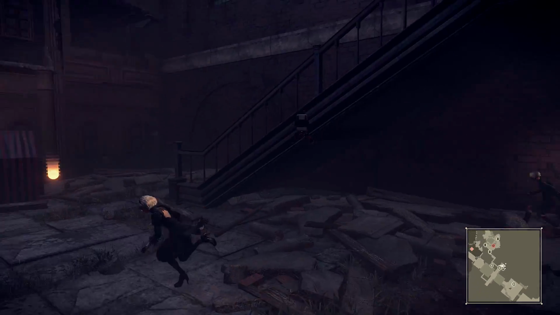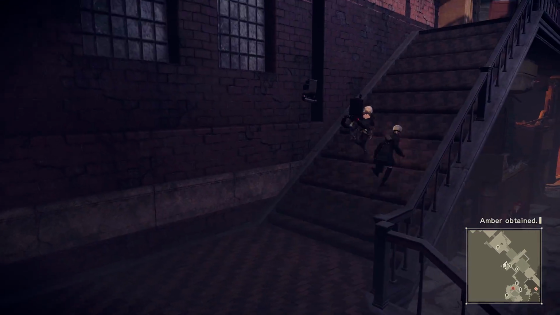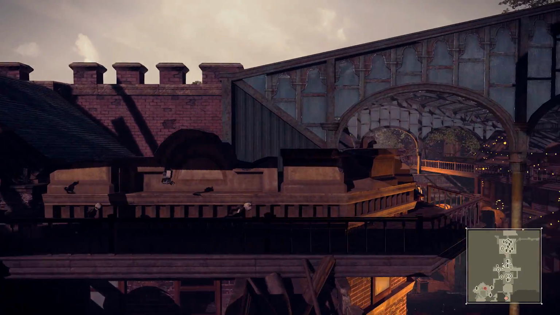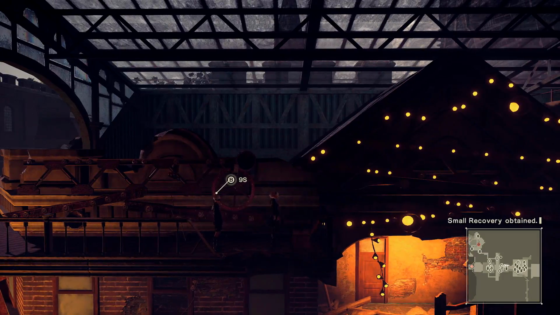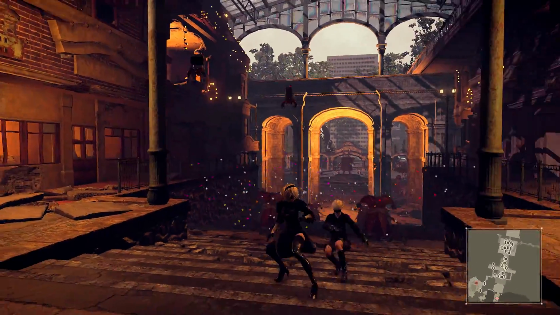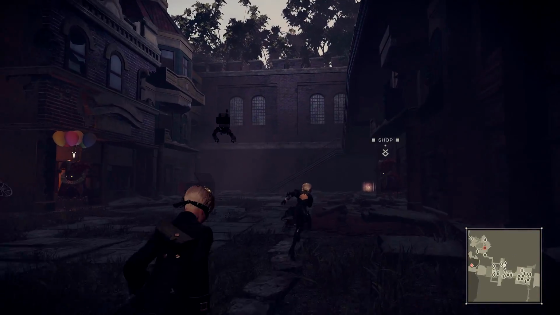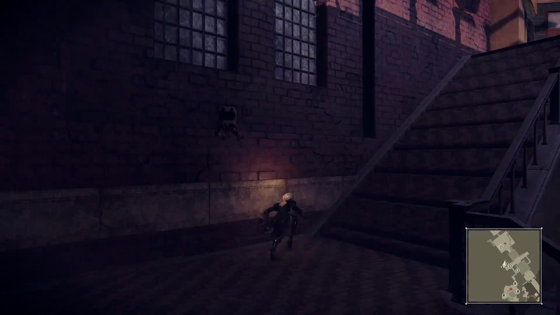It's a flower. But that's an item. Amber. Alright. Oh, we're side-scrolling now. Small recovery. God damn it! Okay, let's go back there. I have to explore a bit before we go further. This place is so cool!